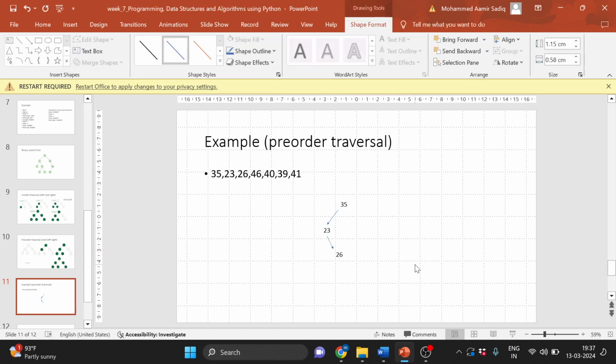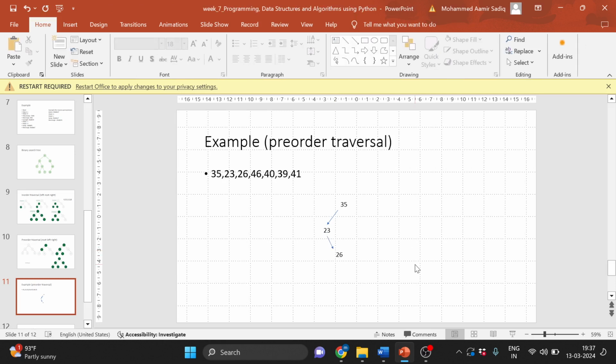Okay, is this clear? Sir, how did 26 come here, sir? We should place root, left and right only, no, sir. Here, root is 35. Then you come down. Left is 23. Now this is the root now. You have to do a root operation here. Now root, left and right.